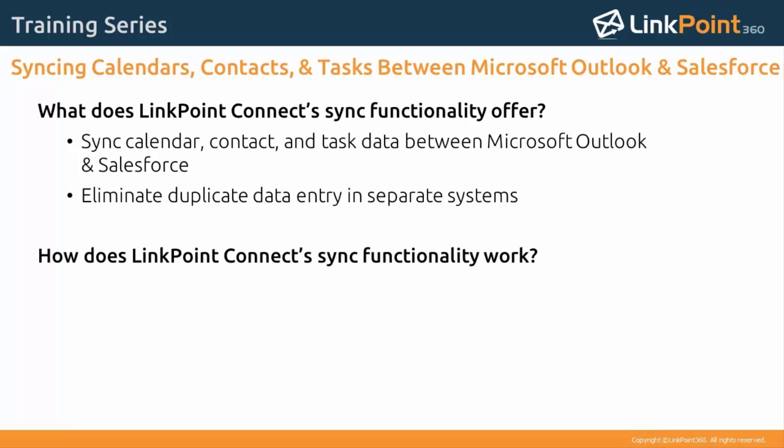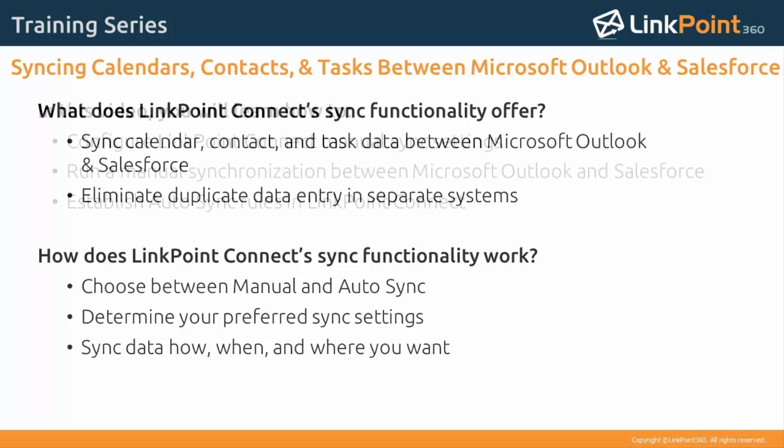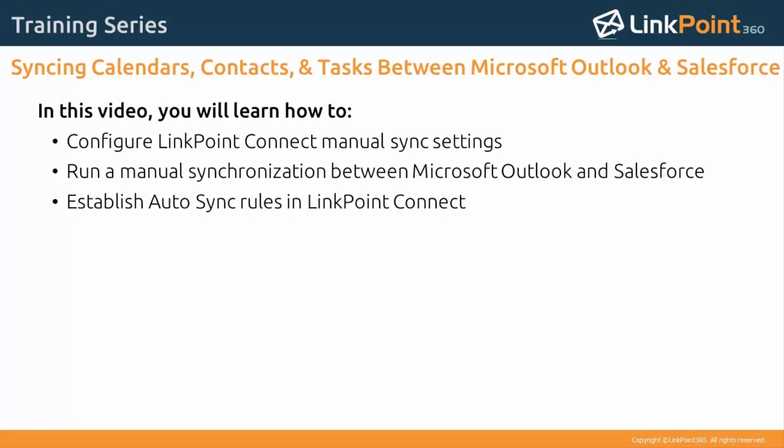LinkPoint Connect synchronizes data using two sync types, manual and auto. Users can decide how they would like to manage their sync settings based on how they use Outlook and Salesforce throughout their day. Users can configure LinkPoint Connect to synchronize accounts automatically using custom settings or manually synchronize each account for more control. Today I will walk you through how to configure your manual sync settings, run a manual synchronization, and establish auto sync rules.